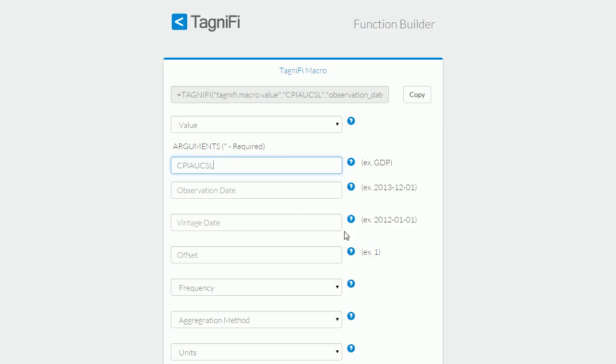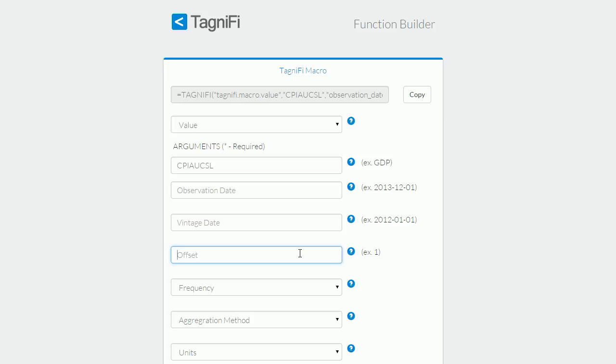So if we wanted to look at a specific date for what the CPI reading was, we can do that, or we can use what's called an offset. An offset is basically the relative period that we discussed before.